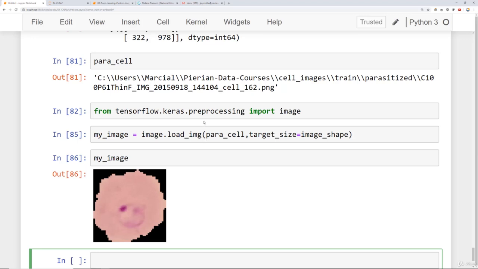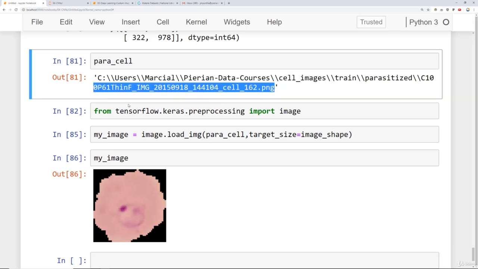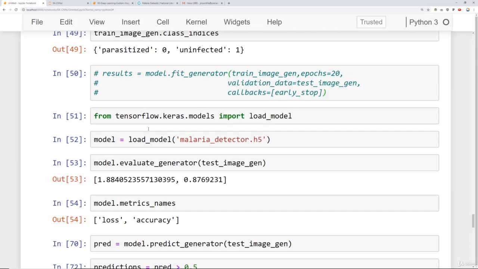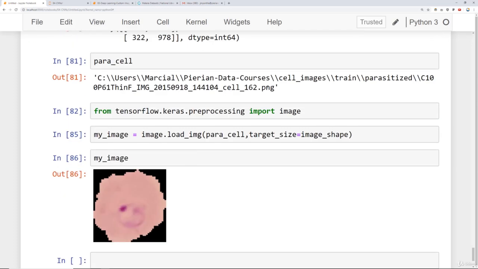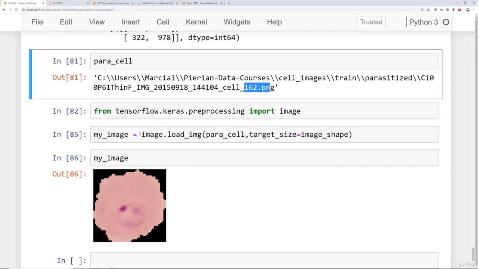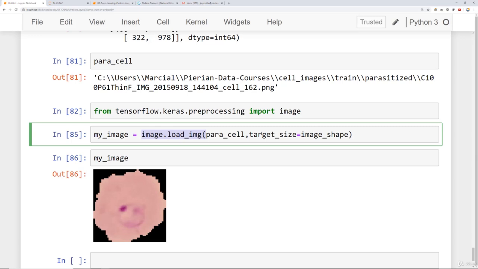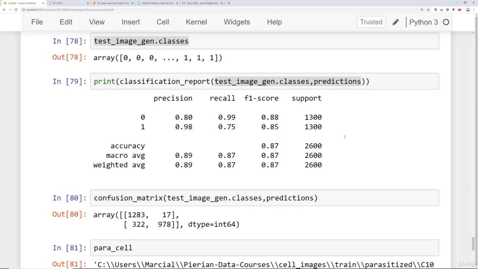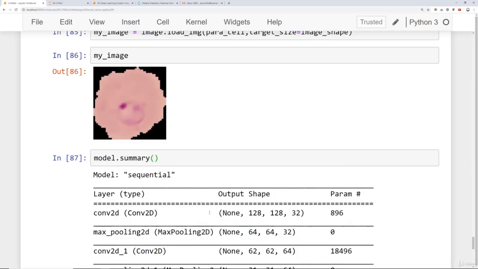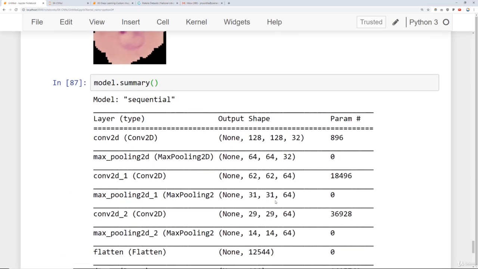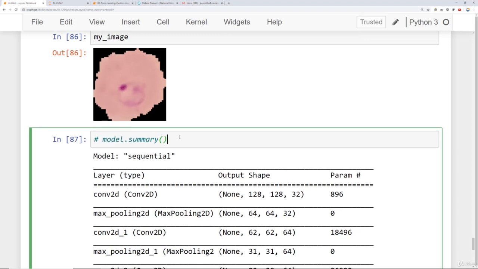So think about this real-world situation, what's actually happening. The doctor is going to essentially email us this PNG file. We'll either train our model or load up the model that already exists. And so now we've got this email with the PNG file. We'll load it with this command, image.load_img. We'll check what our target size was, the image shape, and we can always say, if we want to, model.summary, run that, and examine the model that we're already working with here.